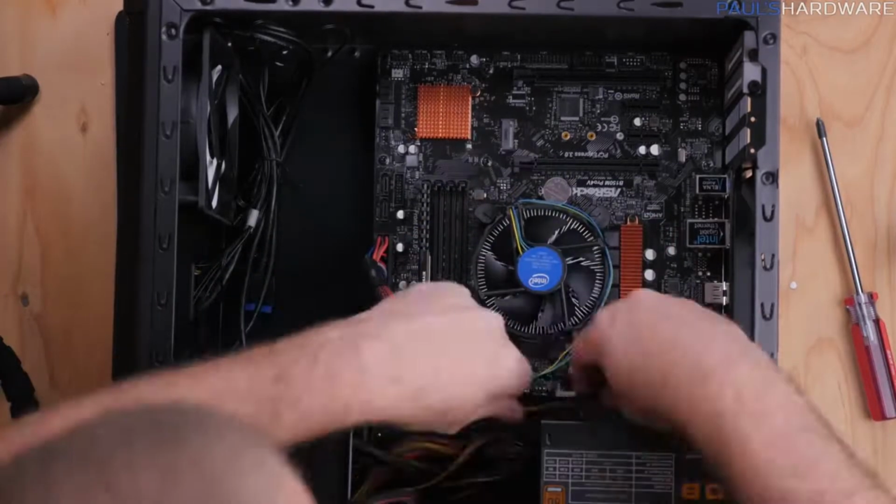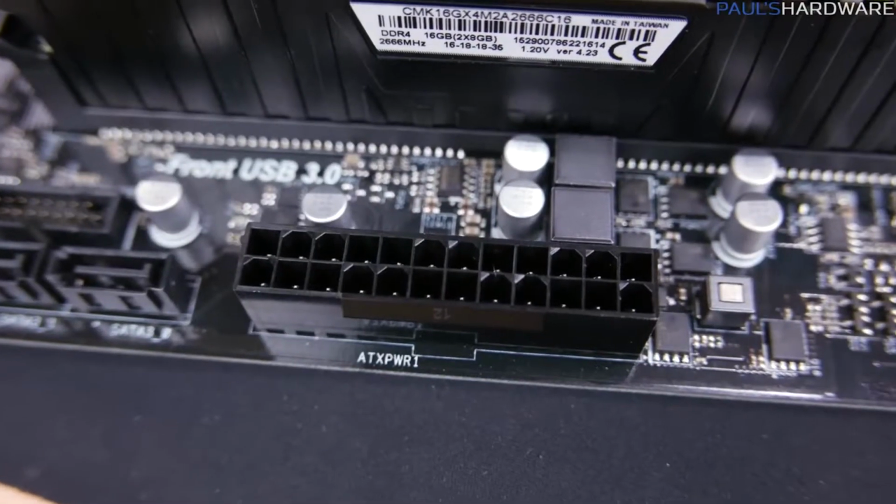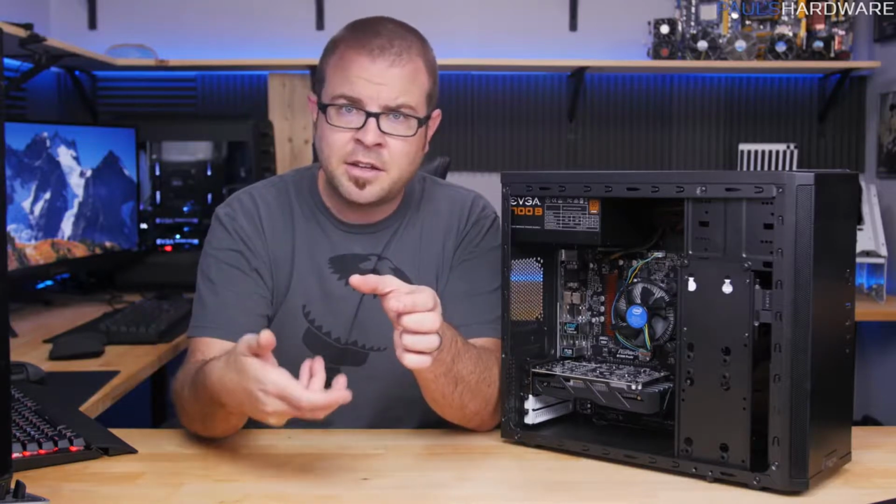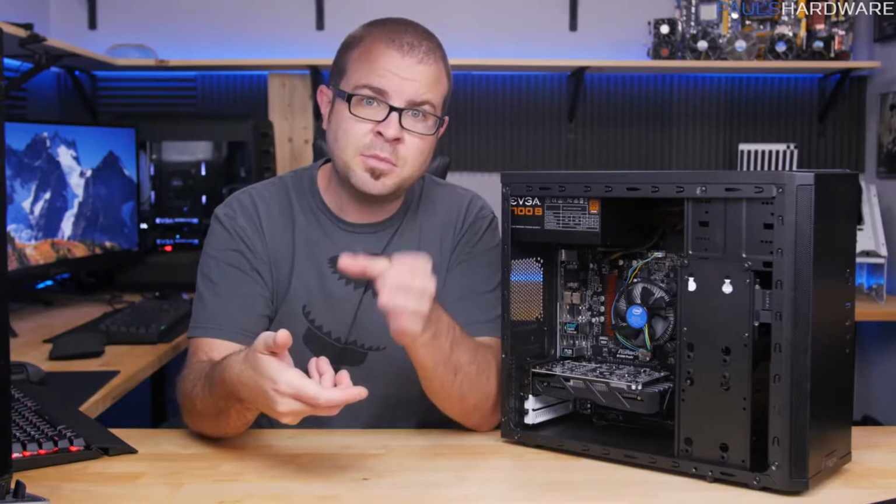These are keyed so they'll only go in one way, and there's a latch on one side of the plug that will engage with the catch on the motherboard side plug. And if they do require some extra pushing, especially for that 24-pin, make sure to get your hand down there and support the underside of the motherboard as you push it in.